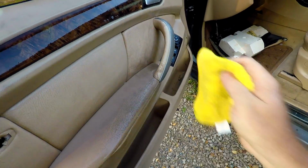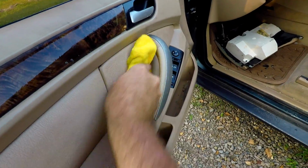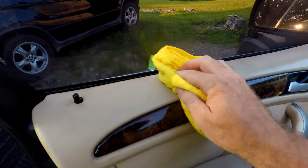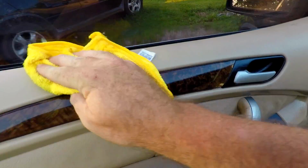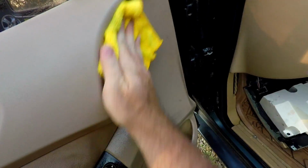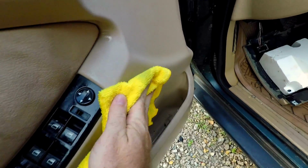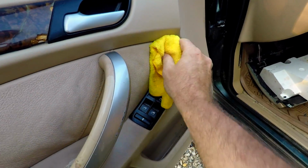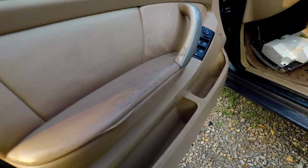And you're going to see most of that stuff come off of there. And if it's really dirty like this is, we'll probably have to do it one more time. And you can see, especially on the hard plastic, it will just take it right off. We tried pretty much everything. You could use carpet cleaner if it's not very dirty, and a lot of times it'll clean it. But in this case, it was pretty dirty. Somebody had their greasy hands.